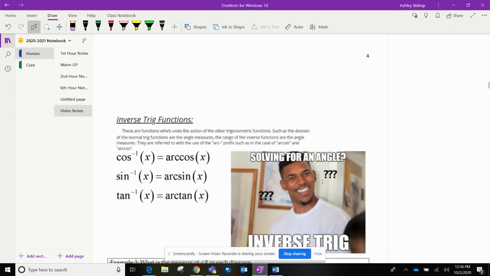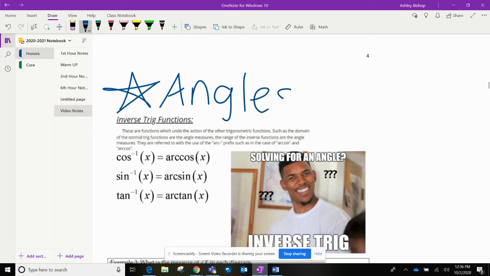So the other day we did sides, and I would like for you to write a big note to yourself that this is how we find our angles. So now we're going to be solving for unknown angles. When we are looking for angles, we are going to be using sine, cosine, and tangent, but they're going to look a little bit different. We're going to learn today about the inverse functions of sine, cosine, and tangent.